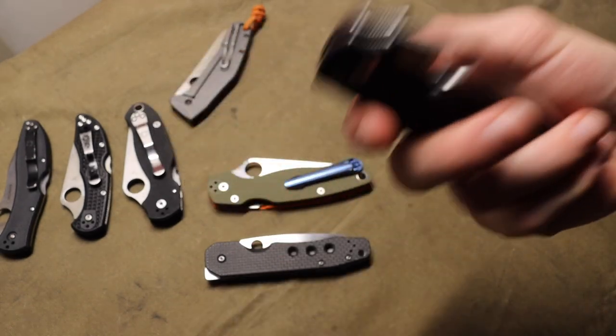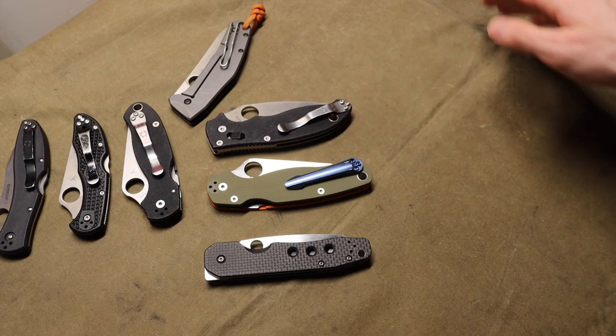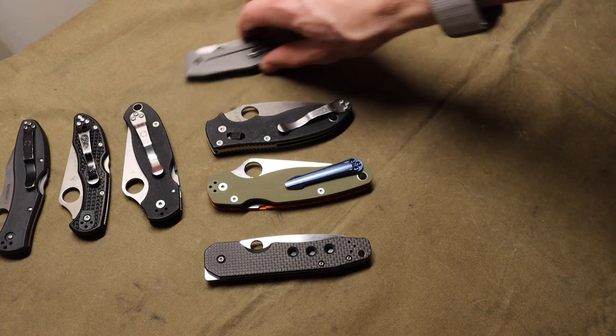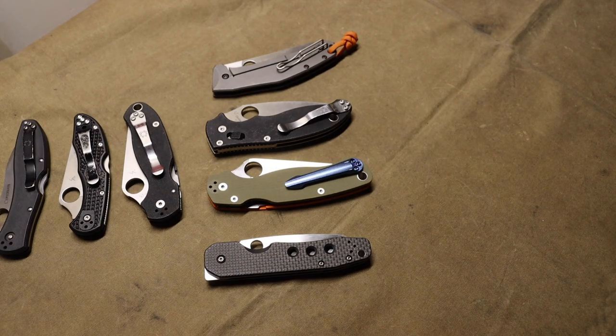Now this one, of course, is an S110V, and that makes it just a little bit better. It is definitely solidly in the super steel category. So those are my top three, and Spidey Chef, top four, and then I got the other three. So overall, I have seven Spydercos in my collection.